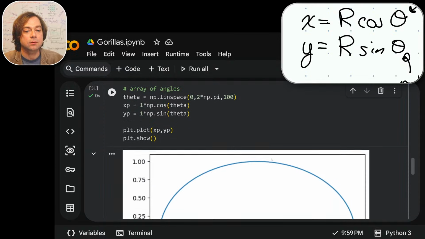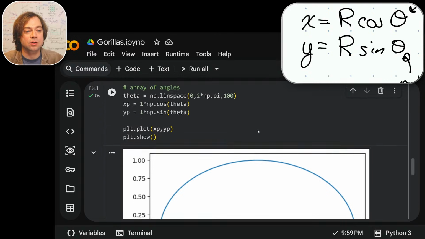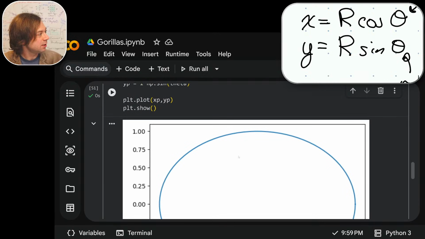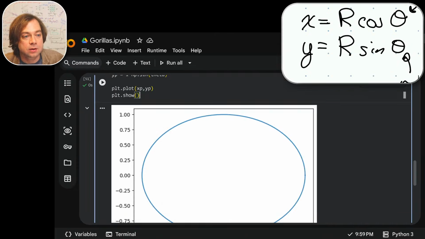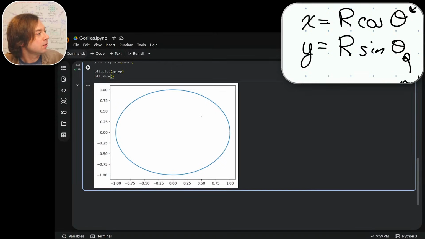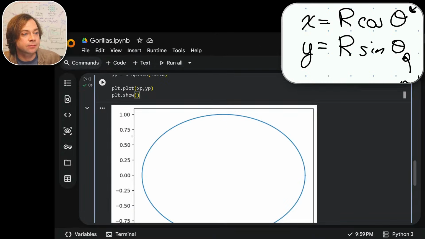Run it. Look at that. That's a circle. It's a little squished just because the axes are squished. That's all, but it's drawing a circle. Let me zoom out a touch so you can see the circle a little better here, right? Okay. So any series of x and y points we want to draw, we can draw using the plot command. That's simple, right?